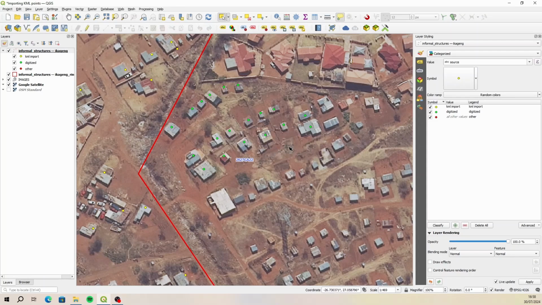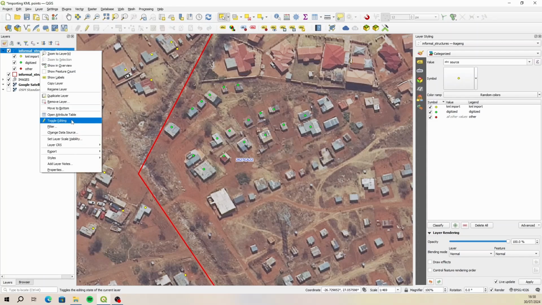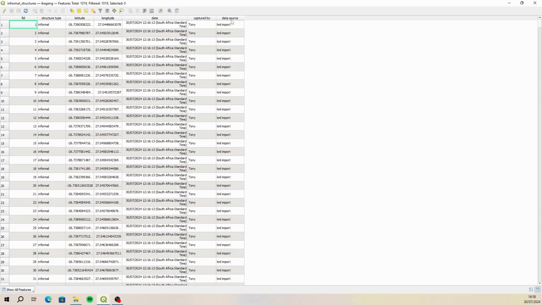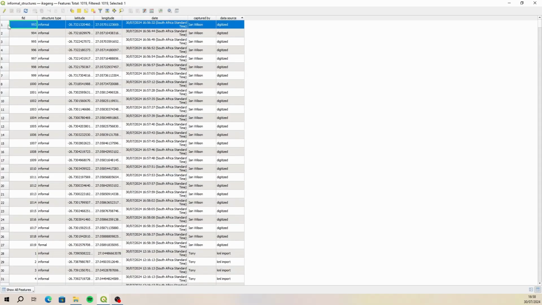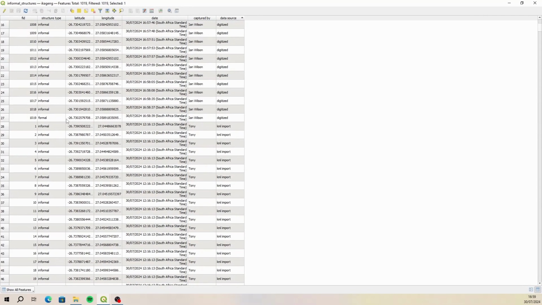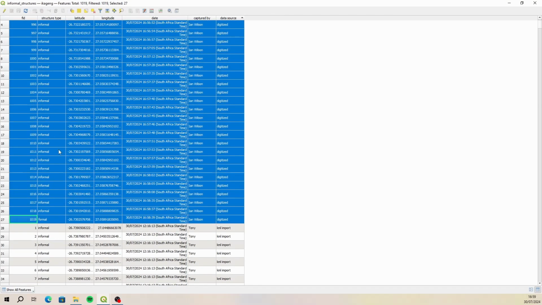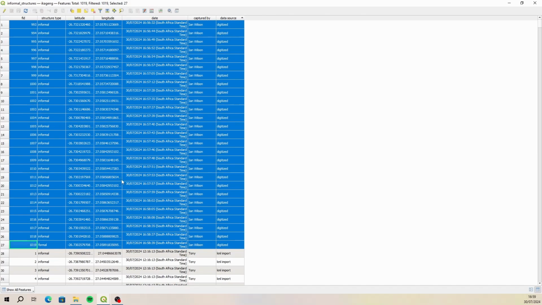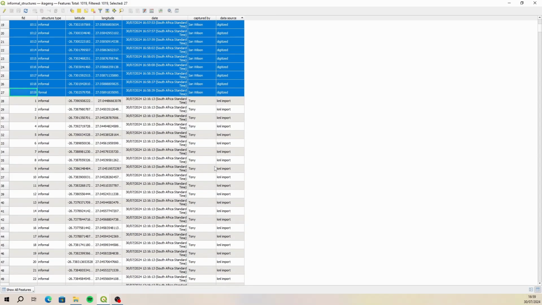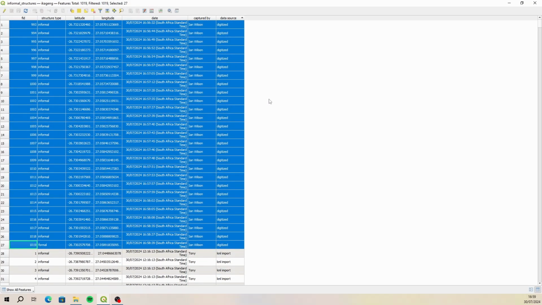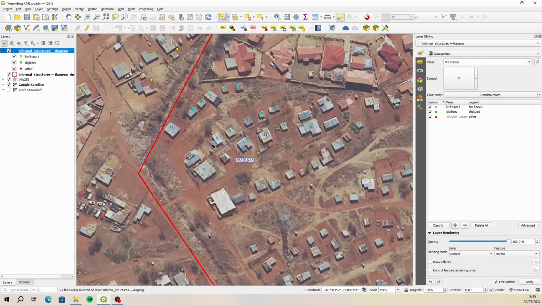Click Save Edits, and if we open up the attribute table, we can see there'll be a whole bunch of new digitized ones by myself, with the date collected and latitude automatic, and they're informal by, oh, there's a formal one. Why did I say formal? Anyway, doesn't matter. Imagine that one's formal. Okay, and how many have I captured? I just captured 27 in a relatively short period of time. So that is how you can digitize more structures.